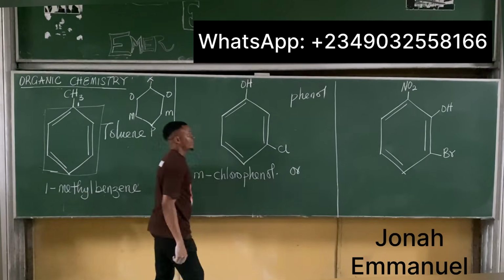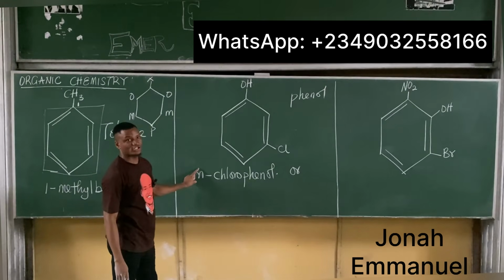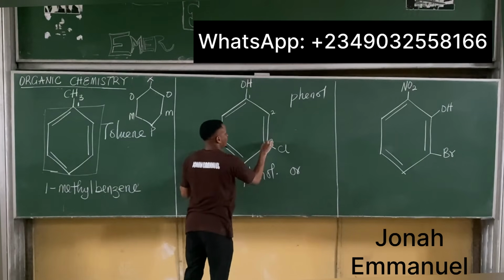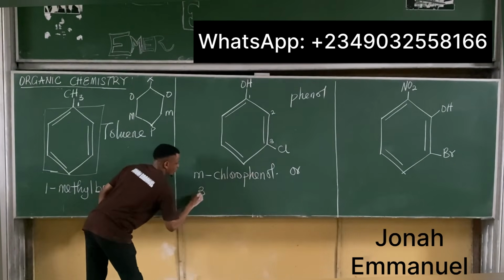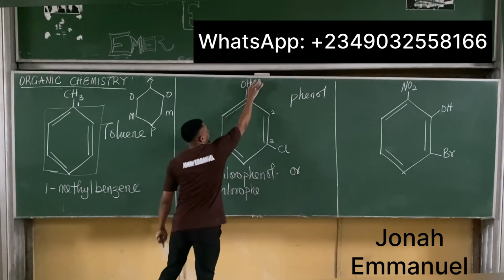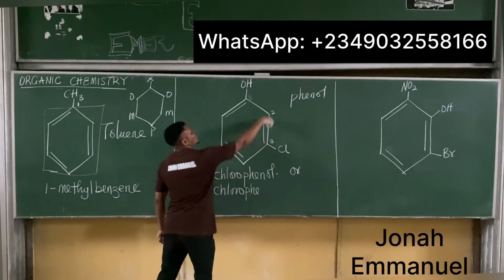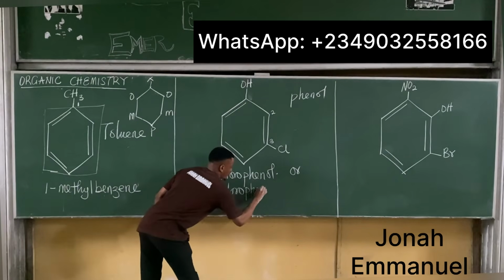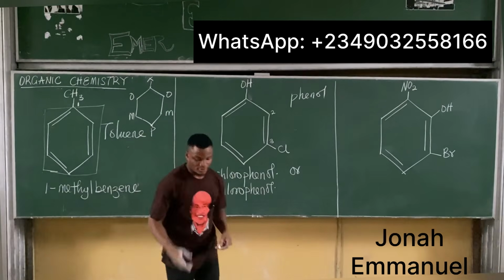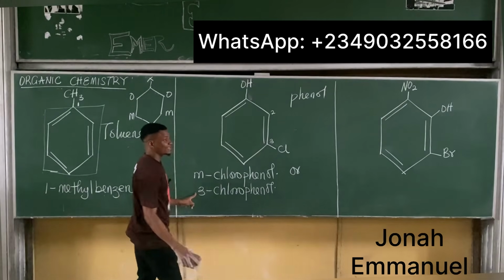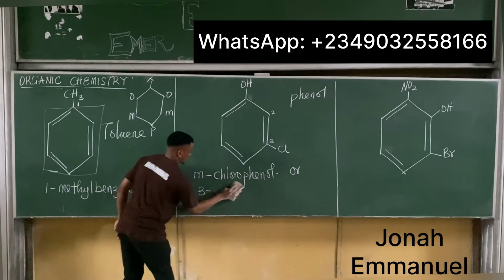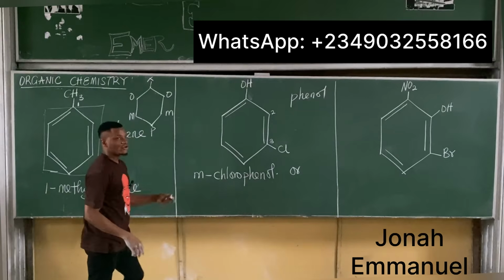Or, here's your best shot, you can choose to use numbering. 1, 2, 3. So it's 3-chloro. Hold on, 1, 2, 3. Still considered as a benzene derivative, phenol. Please, what is most proper is the OMP concept. In fact, don't worry, let me take up the numbering. I'm saying this can still exist, but it's not the proper IUPAC name. But let's use OMP so I don't get you off track. All right, so M-chlorophenol.